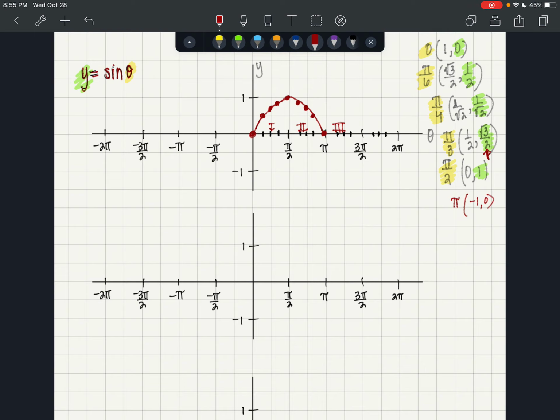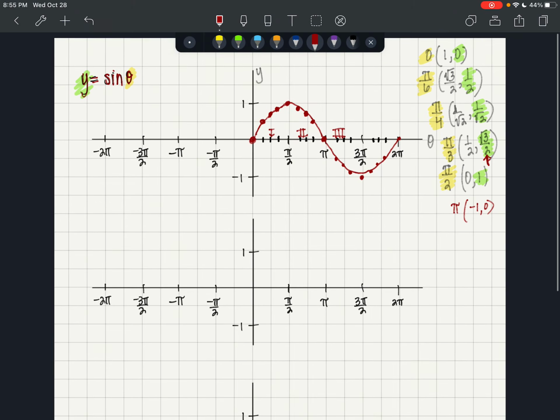Okay, so this one right here is going to be 1/2. And then the next one's going to be 0.7-ish. And then the next one is 0.86-ish. And then the next one is -1. And do you see how they're going to repeat? They're just going to repeat. There you go.